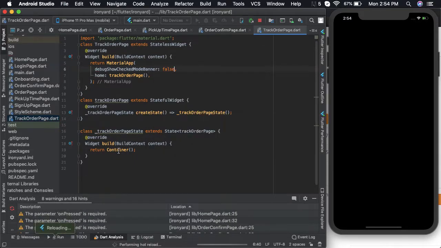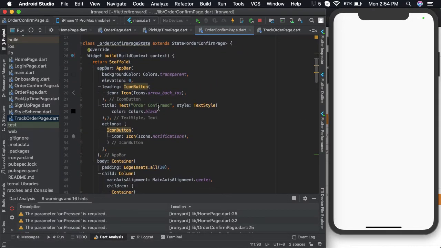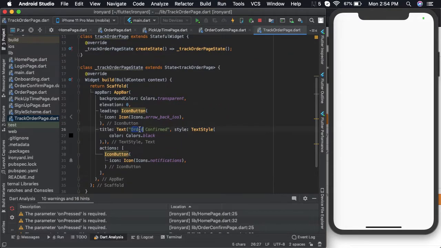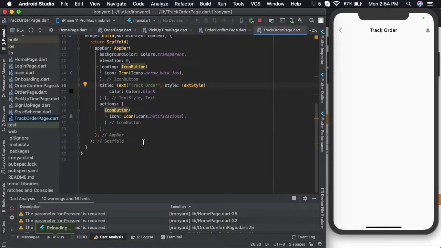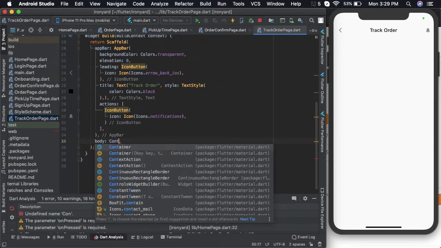Now again we'll have a scaffold. We also have the app bar, so I'll just copy it. Now let us create the body of the scaffold.